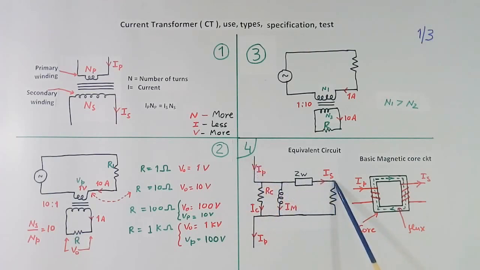This is primary current and this is secondary current. When we draw equivalent circuit, we don't draw 10 is to 1 or 1 is to 10. We draw 1 is to 1. This ZW is the impedance of winding secondary and primary both. So this is primary current. This primary current will go like this. Some portion will go like this. Some portion will go like this. This is secondary current. So primary current is equal to this current plus this current plus this current. Because of these 3 things, IS will not be proportional to this. There will be error and there will be phase shift.